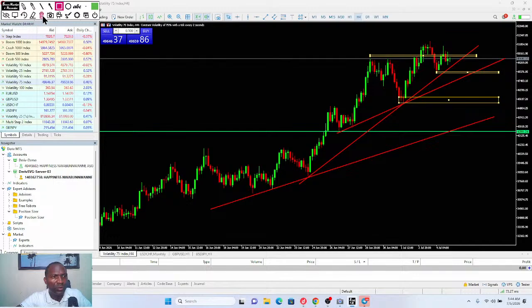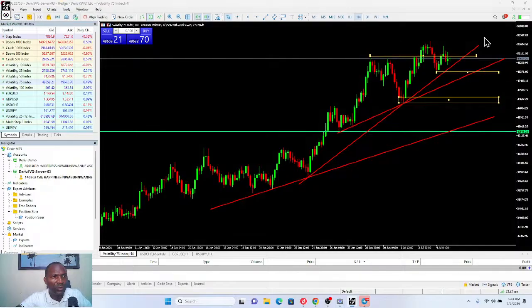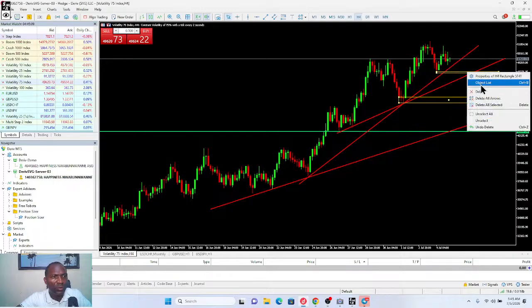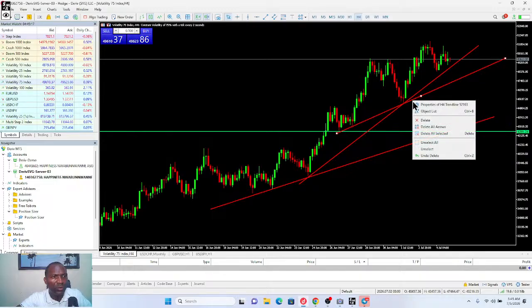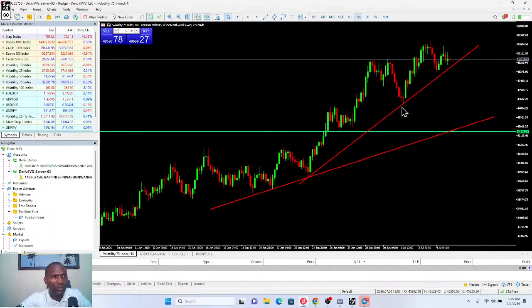Now let's move on. Okay, good, I've gotten this. I'm going to remove all these lines. This is where we intend to go. But if the market can pull back to this place, it still remains an uptrend. Let me get rid of these many lines. So, my daily setup.